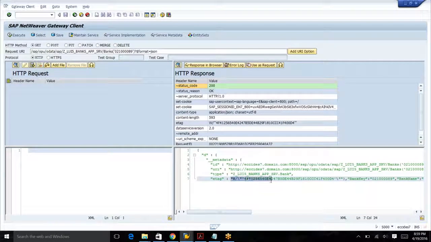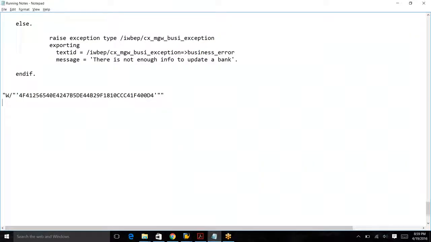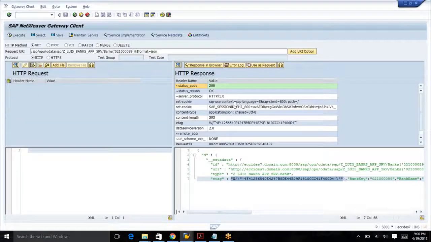This is the E tag value, of which there are certain sequence characters we should remove. So this is the escape sequence character. Whenever you are using apostrophe, you are saying it with the escape character, so remove this one. So the total hash will be like this.